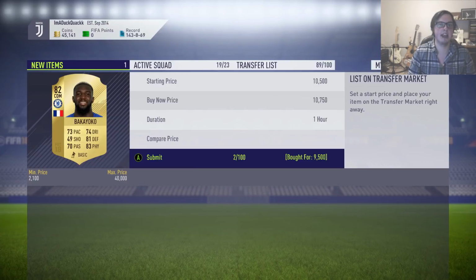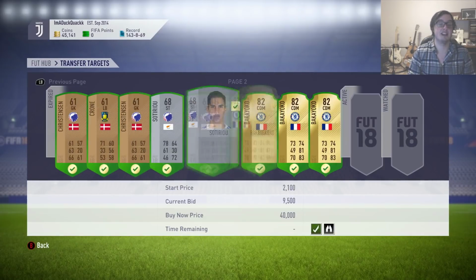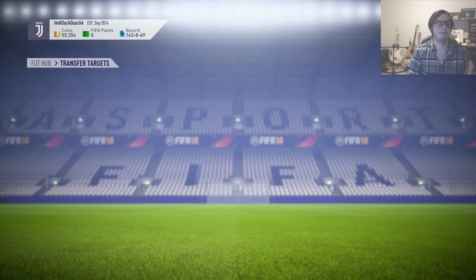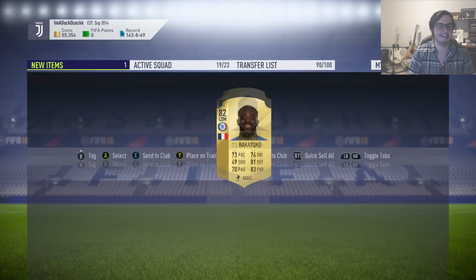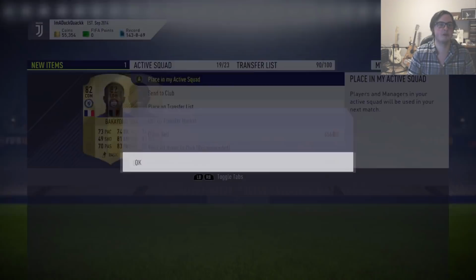Again, if you know the market a bit better, you can obviously hold on to these guys. You can sell them during periods where the market's quieter. You can wait potentially for the weekend league to start when the demand kicks in. But you can see, as we're listing these guys, we're instantly getting sales on them. It's not even taking a few seconds. We could probably get 11,000 coins from each of these.